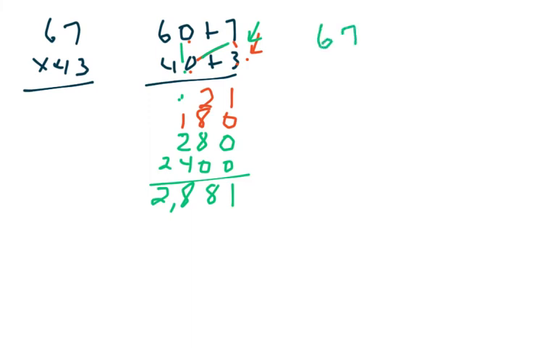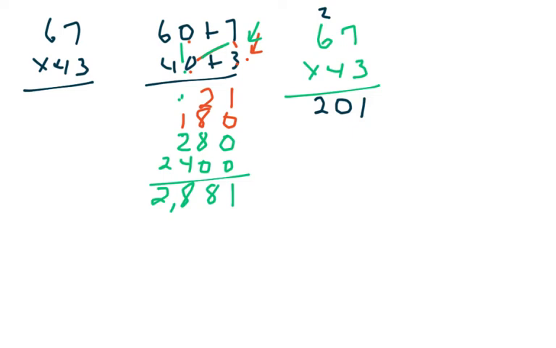And 67 times 43. And we're just going to multiply these out and keep track by putting the additional tens above the number. Remember that shortcut method? Well, let's see if we can do it. 3 times 7 is 21, okay? That's a 1 and 2 tens, so you carry the 10 over. 3 times 6 is 18. 18 plus, I've got 2 more tens, 18, 19, 20. Okay? Now, we're done with the 3.